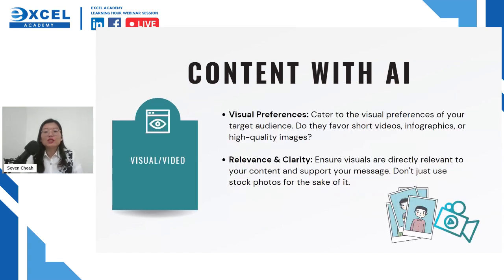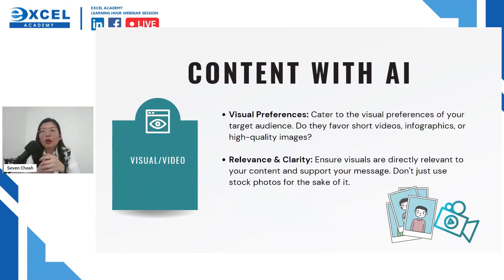And the next thing is visuals and also video for the AI. So visuals or videos are basically a need, especially on social media. No matter which social media you are on, I would suggest you at least put a photo. Okay. So the most important point is we have to put something really relevant to the content.